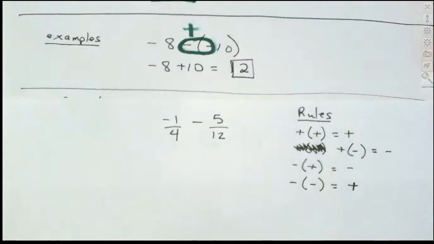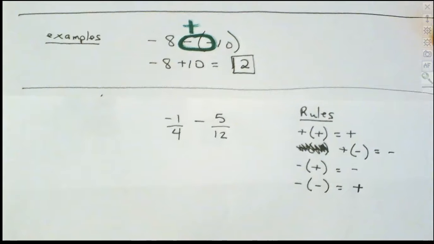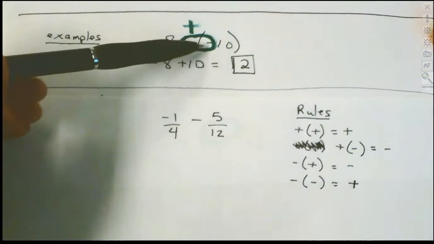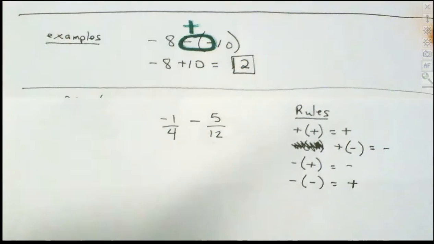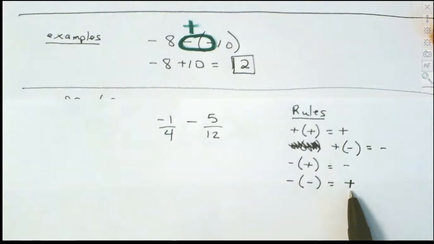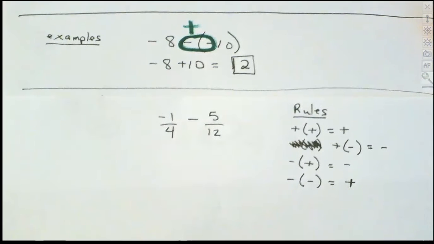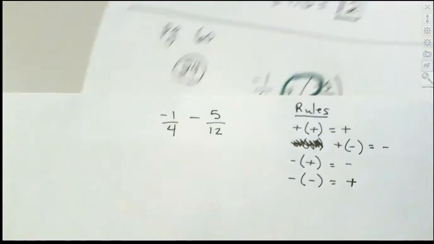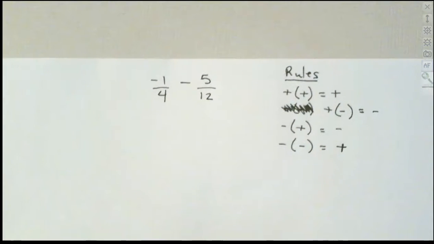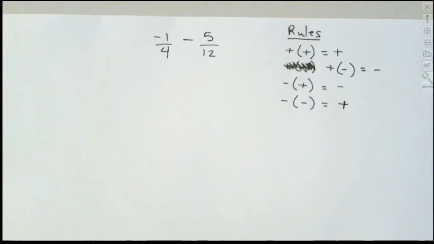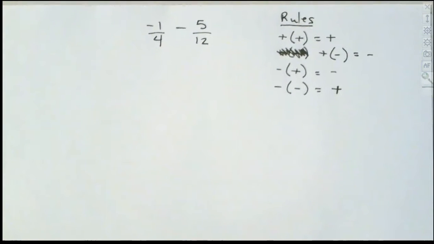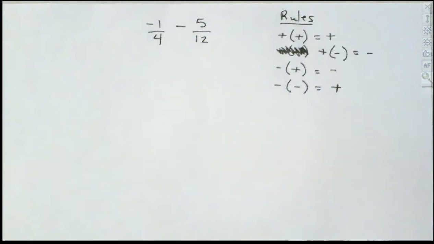Just like the last one. Remember the last one? What happened with it? Parentheses and a negative and a negative. Well, that makes that then what? Positive. So follow your rules there. So let's go back now and finish this one out. So this is what we've got. Okay, so that positive and a negative kept it negative.